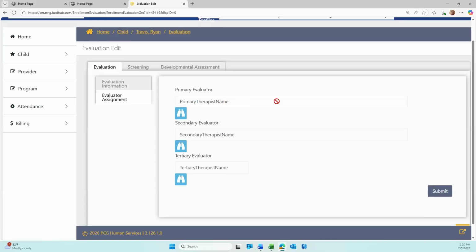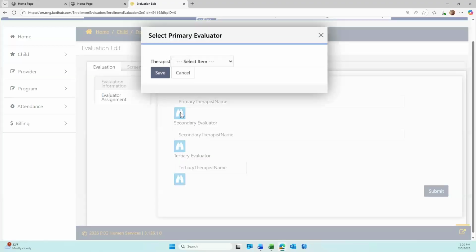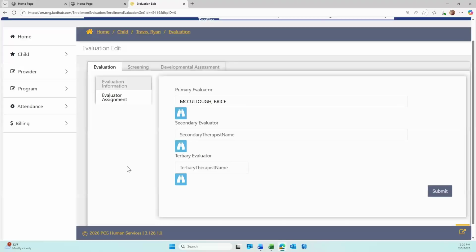You will not have to type in evaluators' names. You can simply click on the binocular, and the therapists that are approved to provide evaluations will be in the drop-down. I'm going to select Bryce and save.